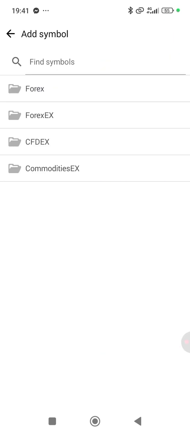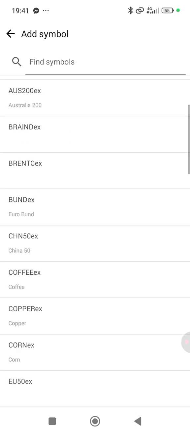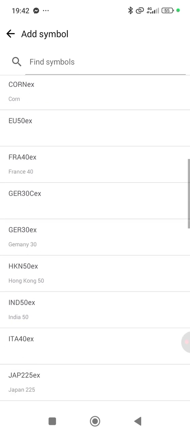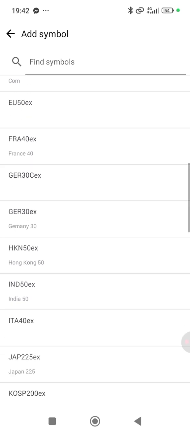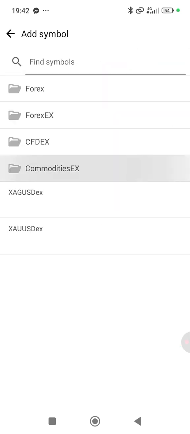Okay, you can click the plus again, and we have CFDs. You come to this place, which is contract for difference. You can see different CFDs that we have here. You can trade any one. You can see the German 30. You can trade any one you wish to trade. So that is what you need to know. If you click the plus sign again, you can see commodities. If you click commodities, you see we have the XAG USD, and we have the XAU USD, which is gold. So that is how they are being arranged. They are being segmented for you to know what you are doing.